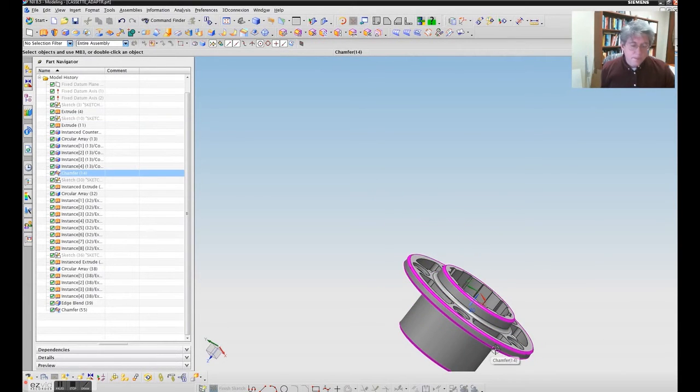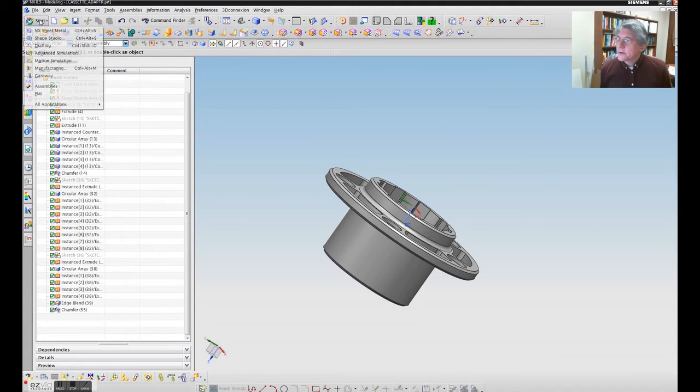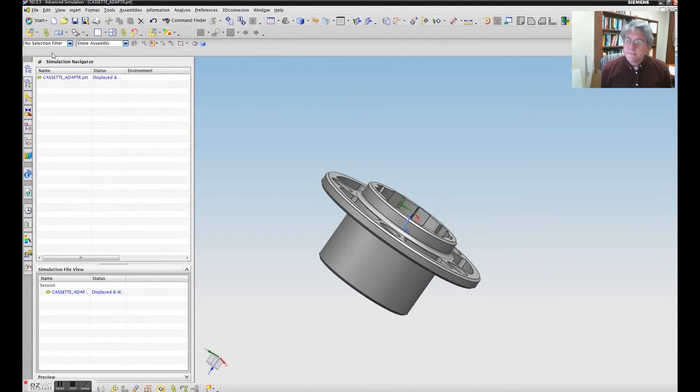obviously the first thing we do is go into advanced simulation. So under start, there's the advanced simulation icon. Now I know again from the video the resolution isn't such that you can really see all the icons, so you might have to pause the video and try to find it on your own, but so it goes.